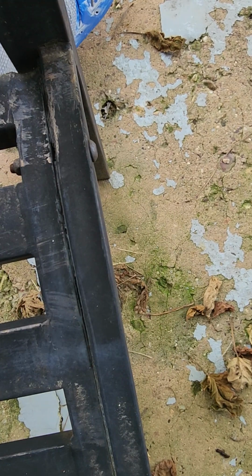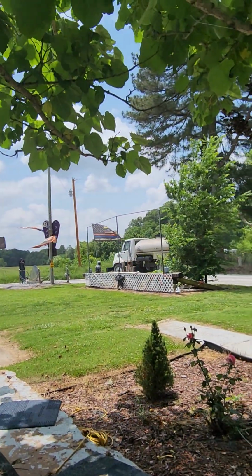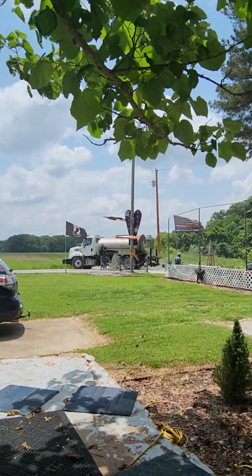Now, I was told about 25, 30 years ago that it cost $1 million every mile to put down asphalt on a double wide, on a 2-lane highway. And that was 20, 25 years ago. I just imagine today, probably add another $100,000 onto that $1 million a mile. Now, there goes one of the hot trucks right there. They had another one a while ago that was like 4 times that long, 4 times that big. A hot tar rig that sprays the hot tar.